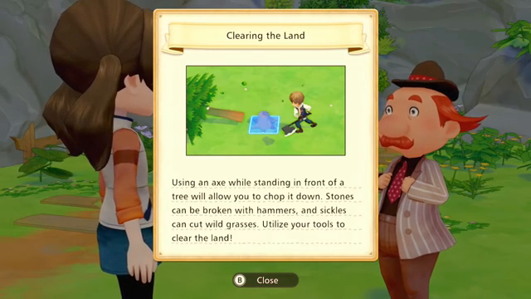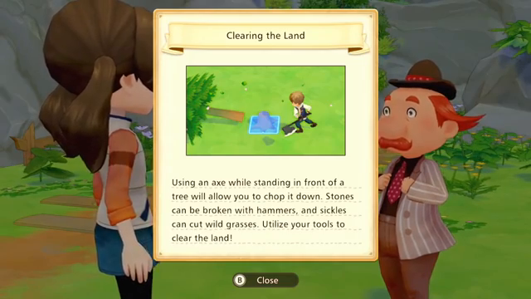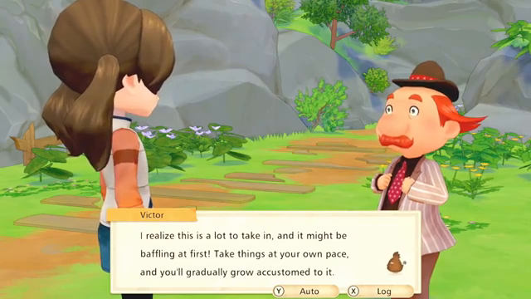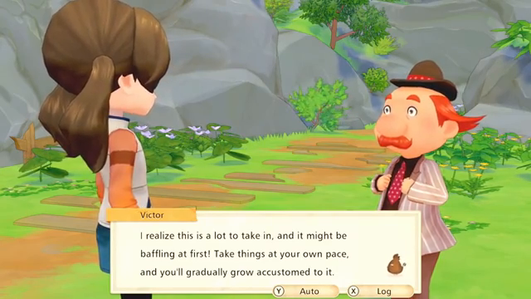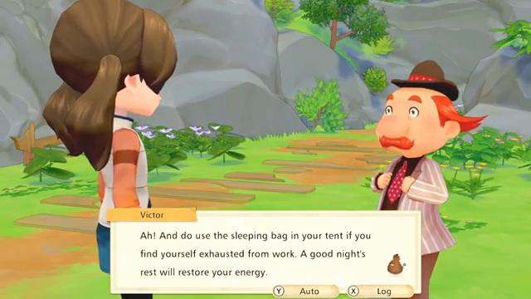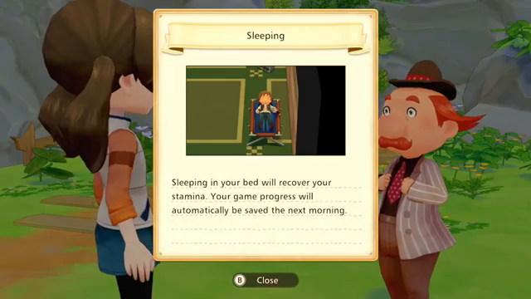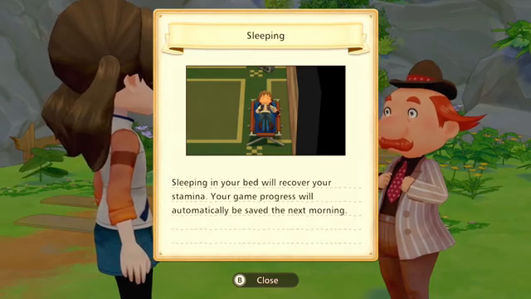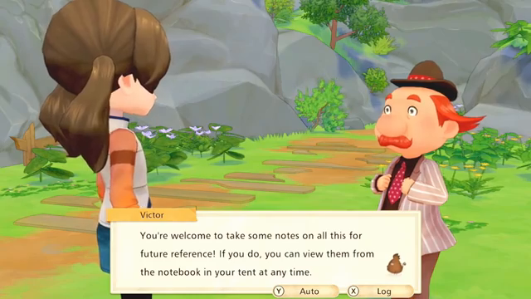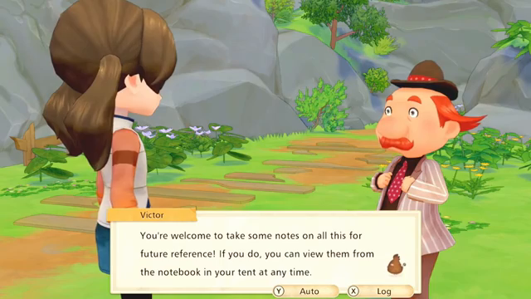Using an axe while standing in front of a tree will allow you to chop it down. Stones can be broken with hammers, and sickles can cut wild grasses. Utilize your tools to clear the land. I realize this is a lot to take in, and it might be baffling at first. Take things at your own pace, and you'll gradually grow accustomed to it. Do use a sleeping bag in your tent if you find yourself exhausted from work. A good night's rest will restore your energy. Sleeping in your bed will recover your stamina. Your game progress will automatically be saved the next morning. You're welcome to take some notes on all of this for future reference. If you do, you can view them from the notebook in your tent at any time.